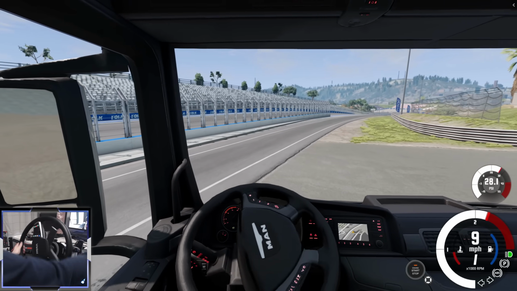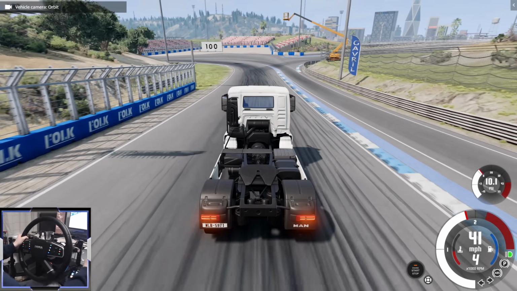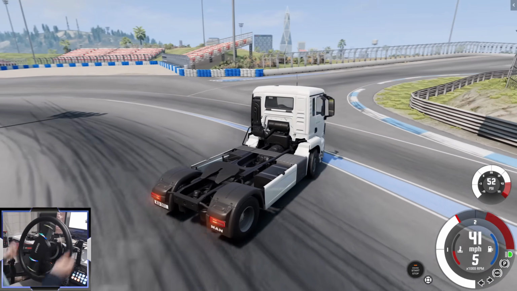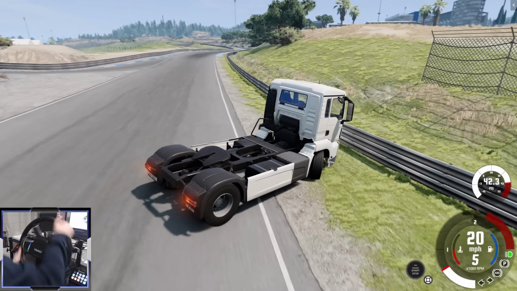Okay, off we go. Manual gearbox. Let's make sure to lock the diff. There it goes. Right, then first corner. I think I'm going to go into 5th for this. Here we go. And... Oh my. Okay. We did go off the track, but it's definitely capable of drifting.